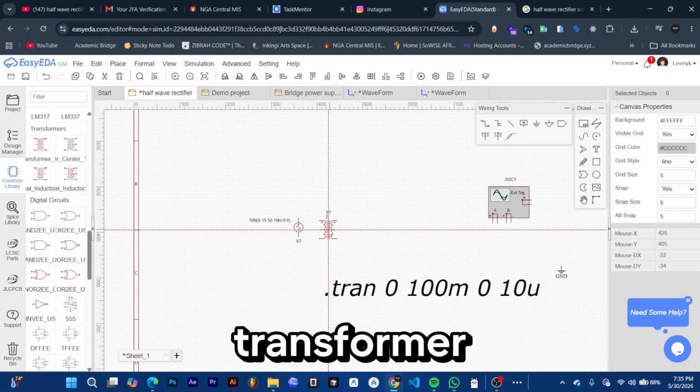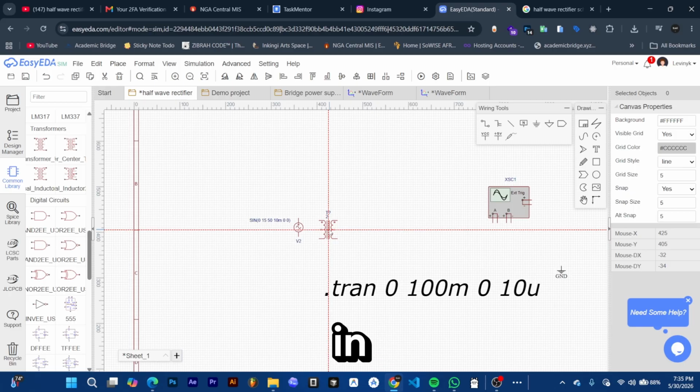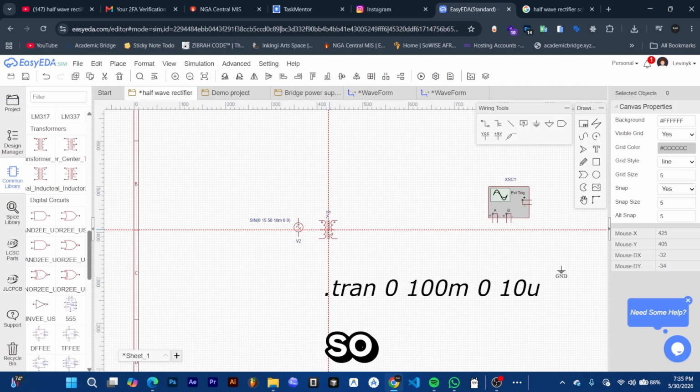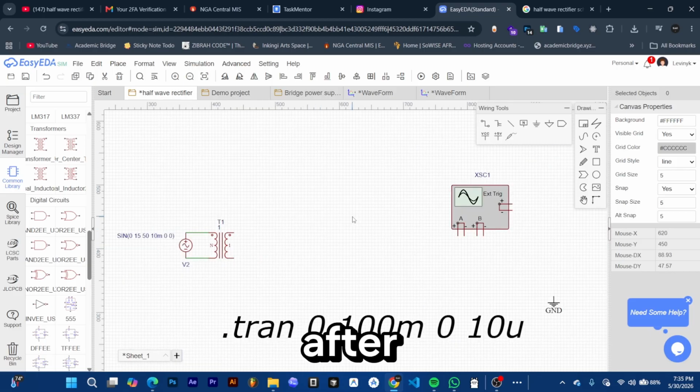So we're just gonna get our transformer over here, and in this case we want it to be a 1 ratio change transformer. The more ratios, just for your information, the less the voltage. So we're just gonna connect both of these using the wires over here. And after that, now we need to think. Now we need a diode.